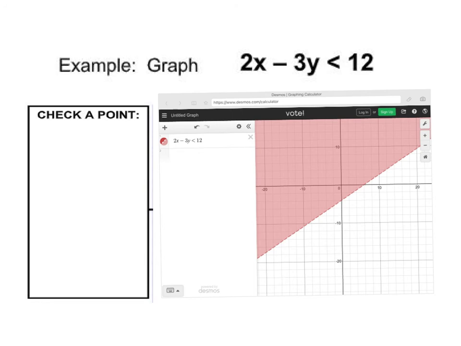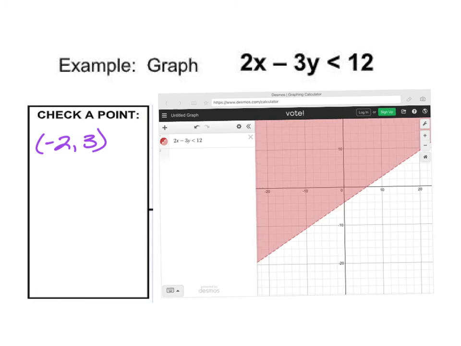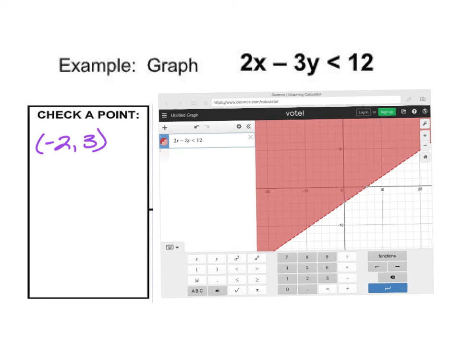But what I want you to do is you can use Desmos to check some points. So, you know, just a lot of times you'll be asked if a point fits on a graph. So let's say I give you -2, 3. So I'm actually going to graph -2, 3 on Desmos here. And let's see what happens. So let me hit enter to go to the next line. So -2, 3, and then I'll hit enter. So that point is in the shaded region. So this one would be a yes.